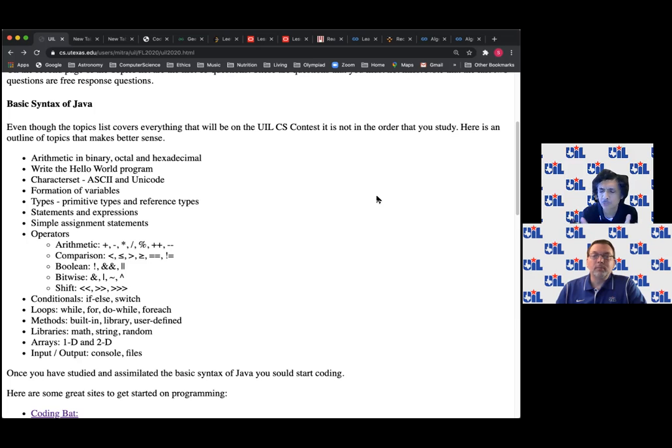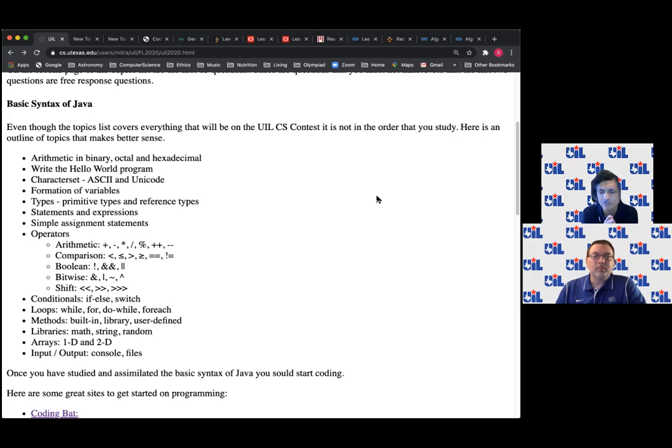And this forms a complete set. What it means when I say a complete set is that you can express any Boolean expression with just those 3 operators. You don't need anything else. And then for historical reasons, we have 2 more operators: bitwise and shift. And this is when you go down to the bit level and you're dealing with the ones and zeros. And you have and, or, not, XOR. And with the shift, you have shift to the left, shift to the right.